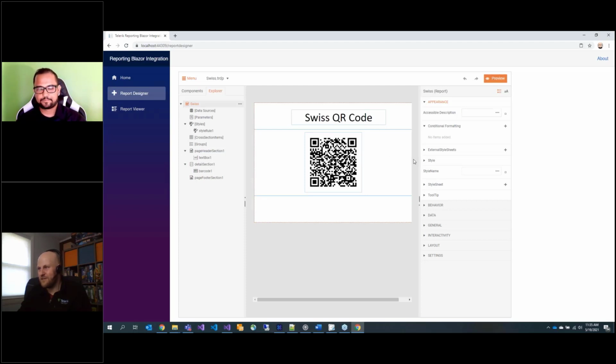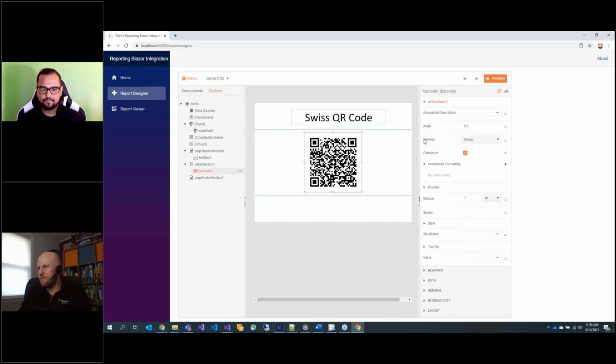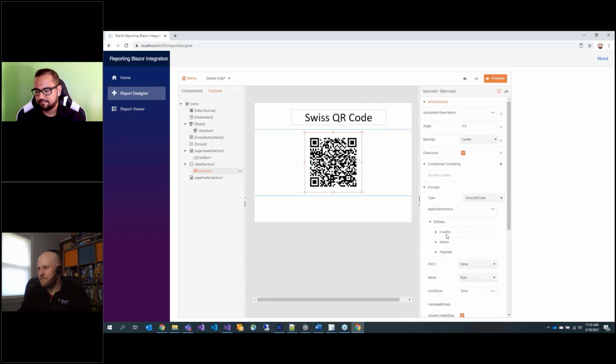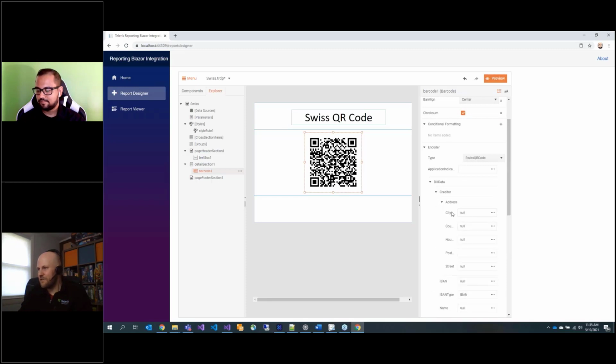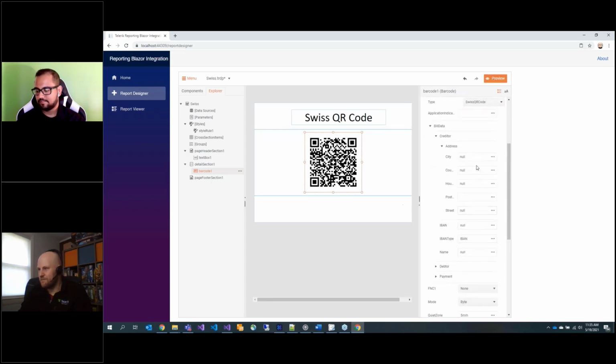So the Swiss barcode is a simple drag and drop, and for this item in the bindings, you can set how you want it encoded with the bill data. You can see here that it uses, I think, a standardized model, Sam, for what it really expects for data. I think that's pretty much an industry standard. So if you're implementing one of these, your payment system would provide this data for you, I would imagine, and you can just put it into these fields here via normal data binding techniques, and it'll generate this barcode for you.